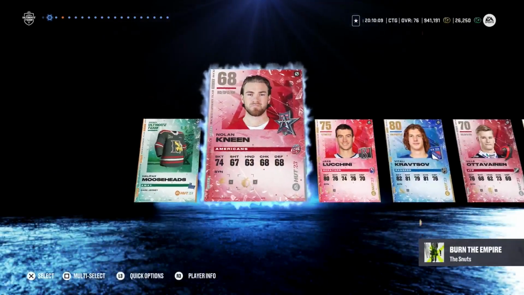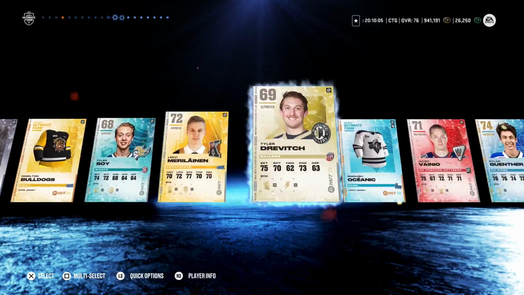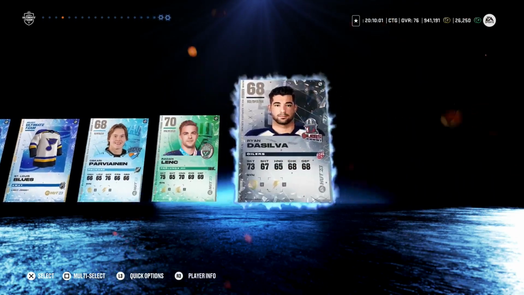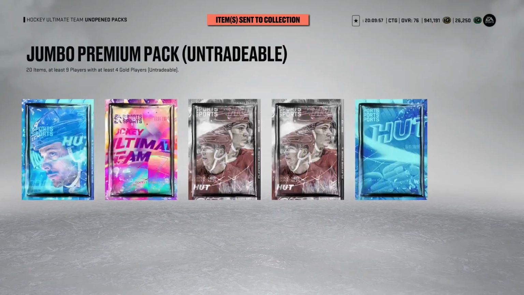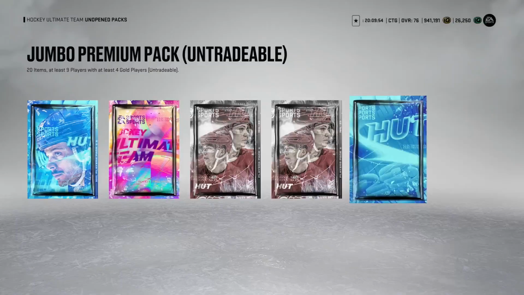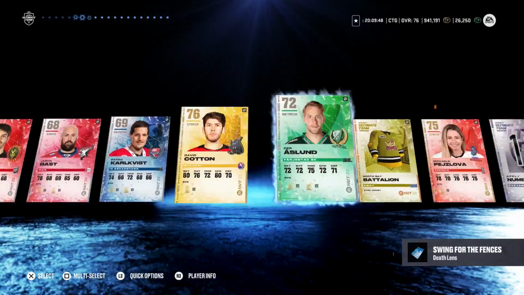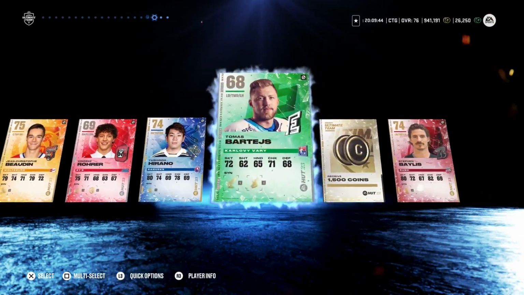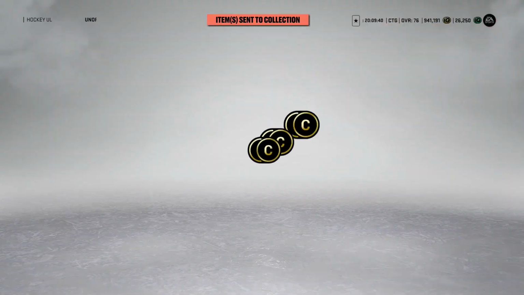Okay, all untradeable. Kravtsov. Goalie mask. The golden goal boy, Dylan Guenther. Absolute legend. Love the fact that Canada won the gold. We do have an ultimate pack there. But yeah, all around great tournament by Canada. Had me a little scared here and there. 1500 coins. Gets us close to that million mark.